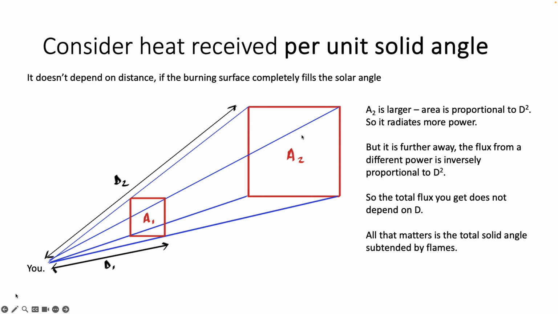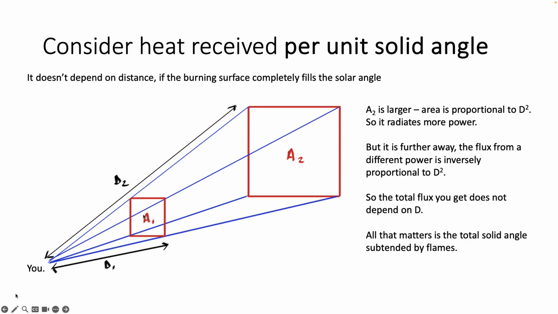So what that means is, let's say you see two burning regions and they both cover the same solid angle as you see it, the further away one must be larger. Because it's larger, and they emit a certain amount of power per unit area, it radiates more power. So the total power is going to be proportional to d squared. So again, we're seeing two different regions which cover the same solid angle, and one's further away, therefore it must be larger and therefore burn more power.